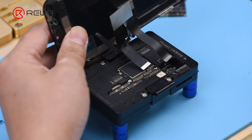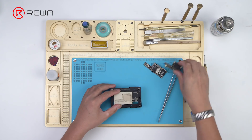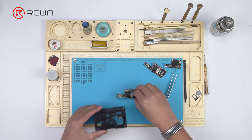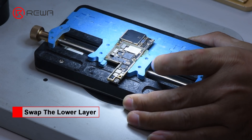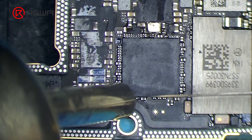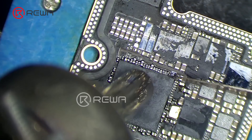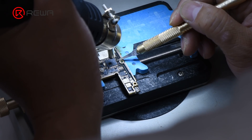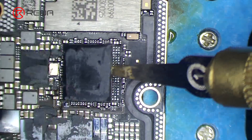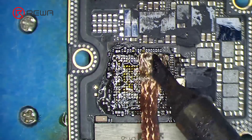Since the lower layer is badly deformed, we need to transplant the baseband CPU, baseband EEP ROM, and the NFC chip from the original lower layer to a new lower layer. Attach the new lower layer to the PCB holder. Heat with a hot air gun at 280 degrees to remove black adhesive around the baseband CPU, then heat at 360 degrees to detach the baseband CPU, baseband EEP ROM, and NFC chip from the new lower layer. Clean the three bonding pads afterwards.